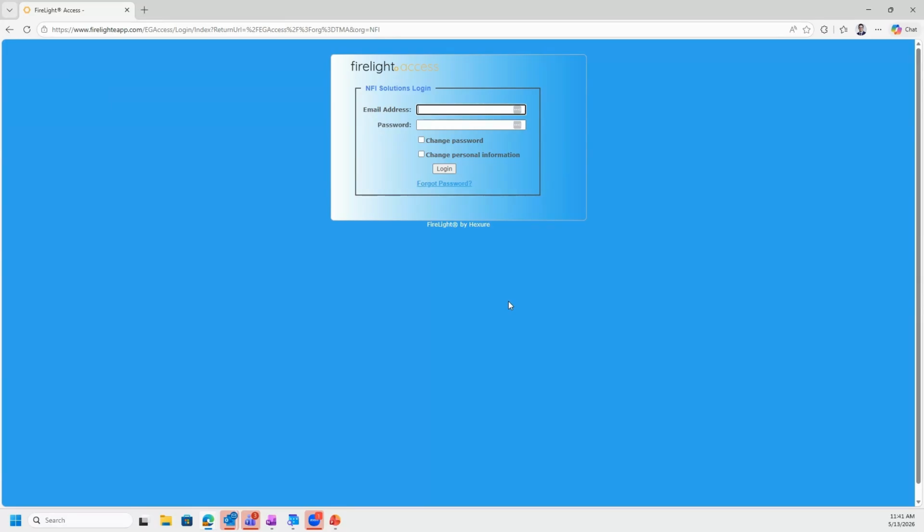So, for all of you agents watching today, I think one of the biggest takeaways is that a lot of delays are not coming from the product, it's the process. And if you're using the Firelight system, this is definitely one of the better ways to speed up that process and make it all easier. So, if you're still using paper apps, you should definitely consider switching to e-apps. If you're not currently using Firelight to its full potential, you should definitely give NFI a call or watch more of our videos and the training sessions offered by Firelight to understand the system a bit better.